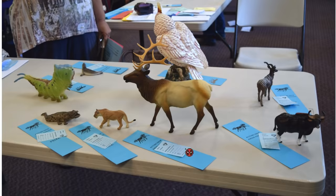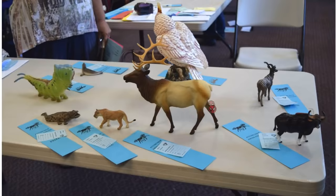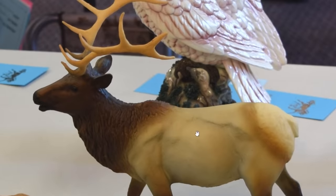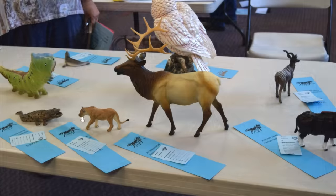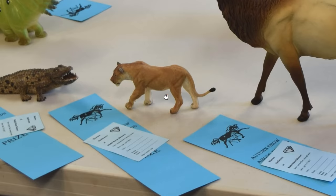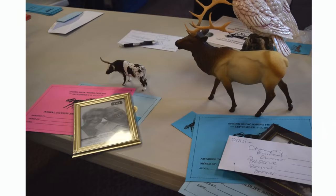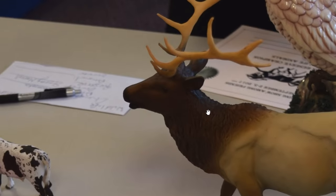Here are some more fun classes. This guy was in a class — this is my elk. I actually showed him with his box too, because I have his original old 1980s box that I also had with him. I was really surprised that he got first. And then this is a Popo lioness who also has a first place, and then my alligator from earlier. I was super surprised at the end of the show — my elk and my Longhorn Texas Longhorn both ended up getting an overall champion and overall reserve champion for the fun classes, which I was just extremely surprised by. So crazy. I really did not expect that, and it was just super cool and super fun.